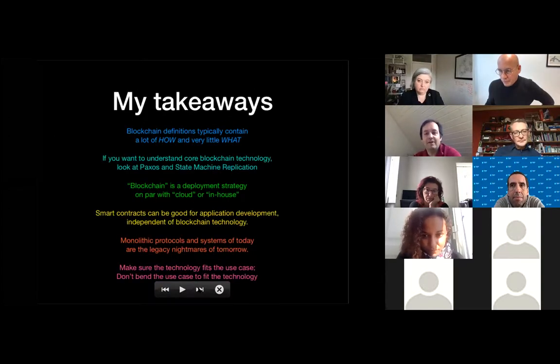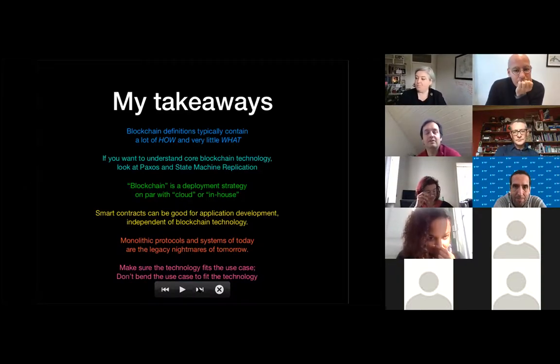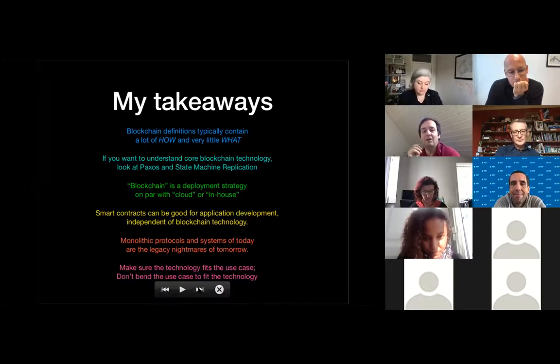So my takeaways after 15 years of working in blockchain center around the first one: a lot of the descriptions of blockchain describe how something is done and spend very little time focusing on what it is accomplishing or what you are receiving for it. In that sense, I think the single common piece of the blockchain definition is this hash of blocks chained together. All of the stuff about how we got there, or the smart contracts, are details of how, and that center around that what, that we have this chain of blocks.